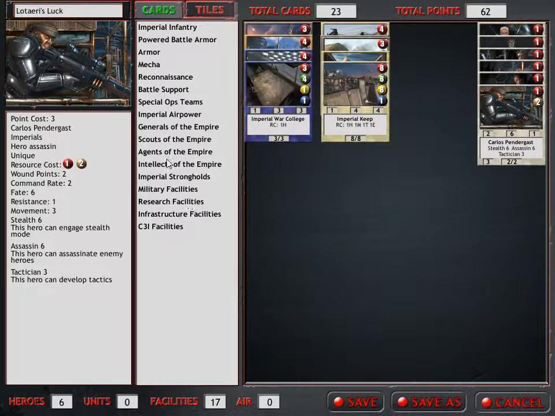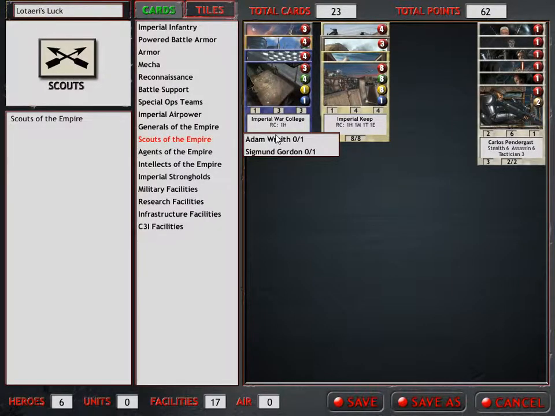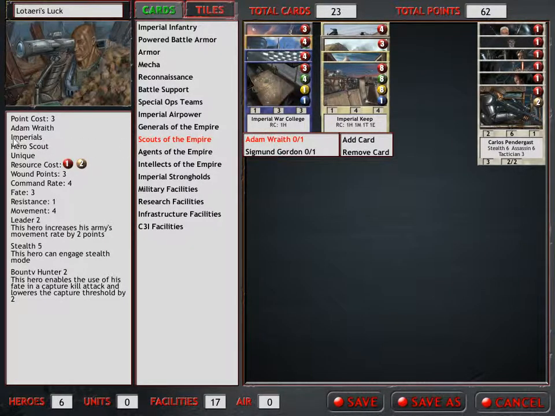We have 6 heroes, so I'm probably going to be skipping any scouts. Adam Wraith, Leader 2. Hero increases his army's movement rate by 2 points. Oh, that's very nice. A Stealth of 5 and a Bounty Hunter 2. I probably should take at least 1 scout. So he's very useful for trying to capture enemy heroes I see wandering around. He himself can stealth, which is nice. He can actually perform a lot of reconnaissance all by his own self, by walking directly into tiles. And Leader 2 means that he's really quick on the field.